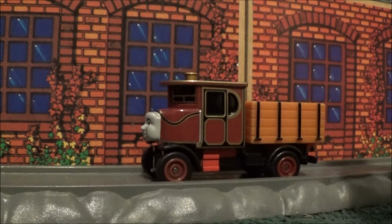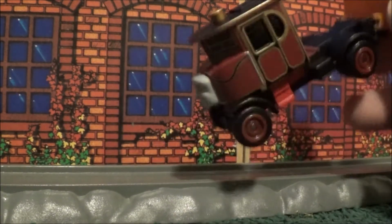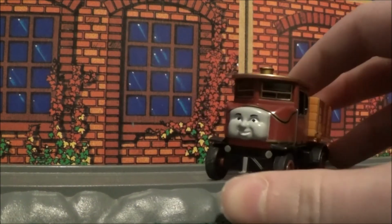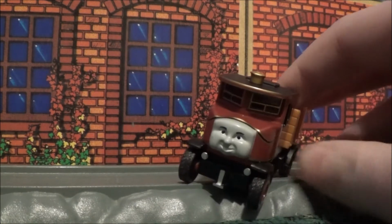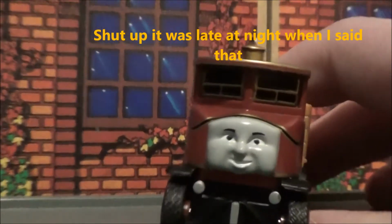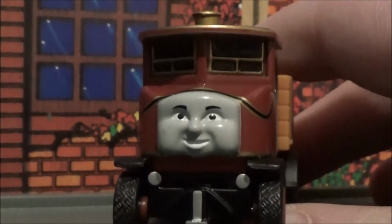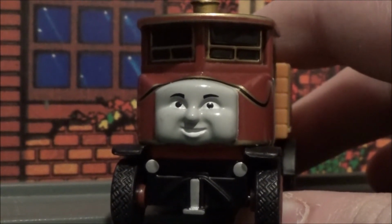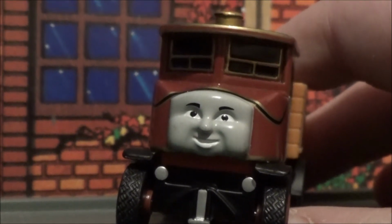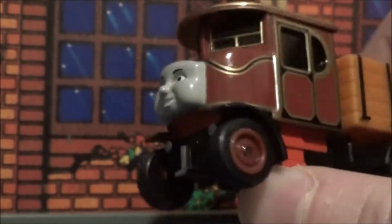Elizabeth's ERTL form was introduced in the year 2002, 2 years before ERTL's unfortunate demise. Looking at this model, she has a pretty nice face. Let me zoom in a bit. It's not the best ERTL Elizabeth face that we've ever gotten, but it's definitely not the worst. I kind of like it.